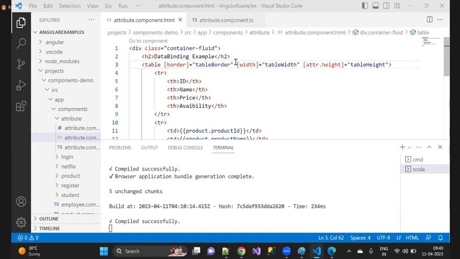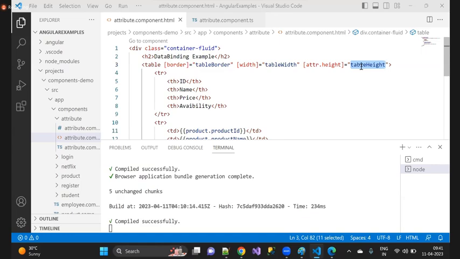For those properties, before the property name, you can give attr. Not only for the table, anywhere you go, wherever it is not able to understand like this, before that, give attr, so that automatically, internally, it creates an attribute with this name and assigns the value which is available over there.